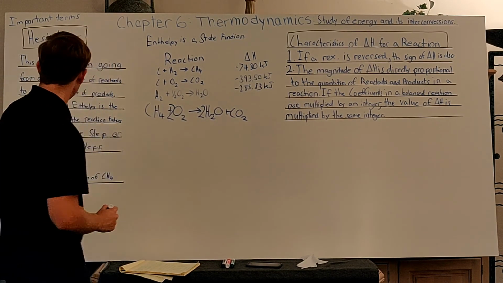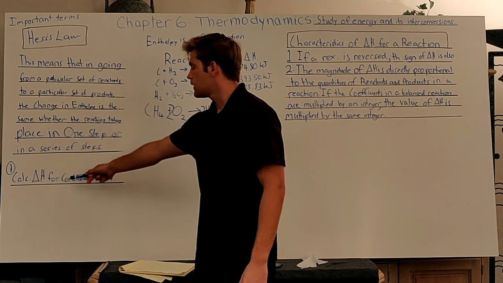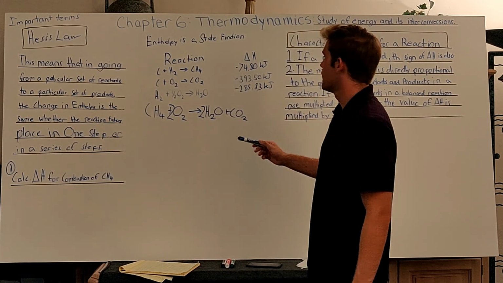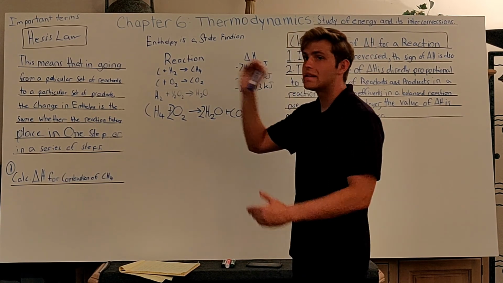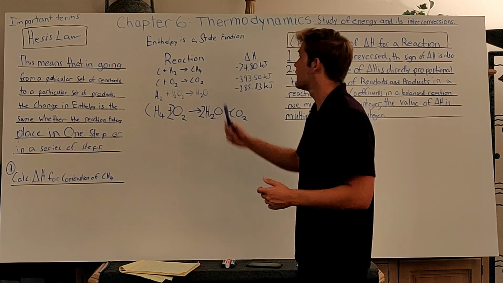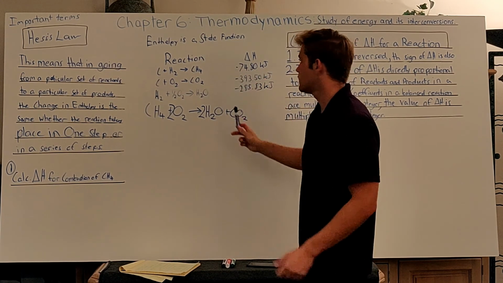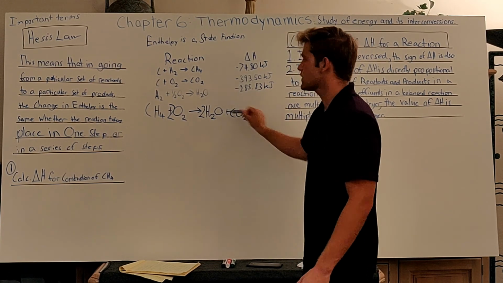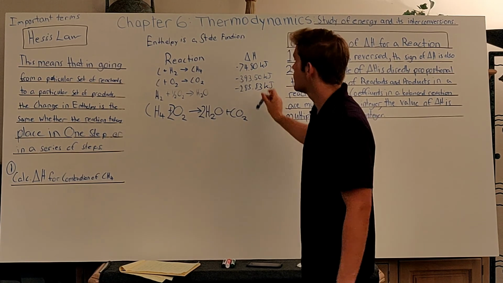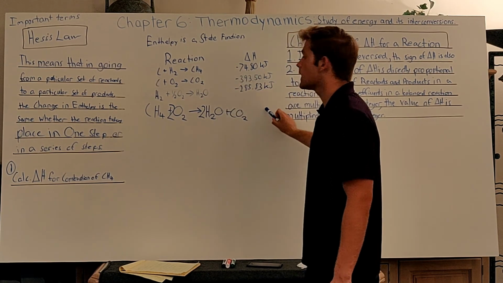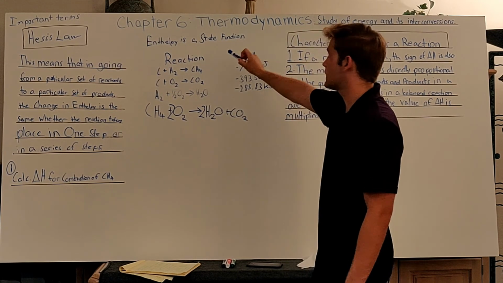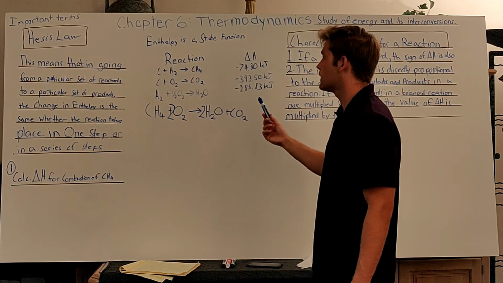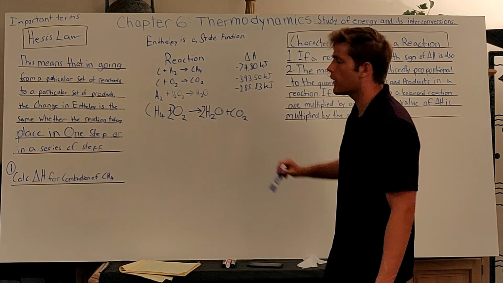So this is what we want: to calculate the delta H for combustion of CH4. This is your combustion of CH4. Now, these are the components, the steps that we don't look at with enthalpy as a state function. You just look at this. Well, we don't know what the delta H for this reaction is; we're trying to find it. These are the little steps in between, but we know it's going to equal the right thing because of the state function. So we have to cancel out and move around pieces to make this equation.